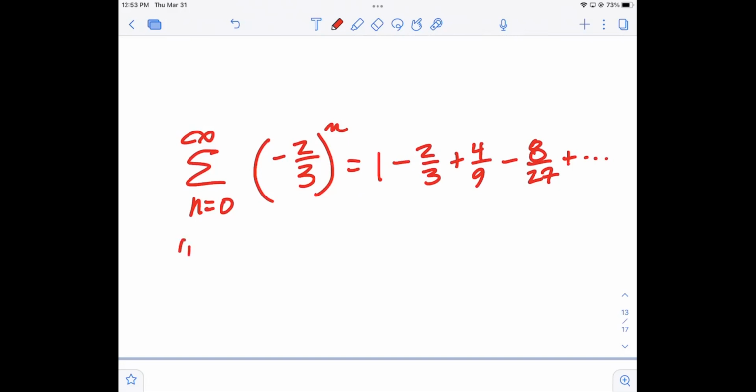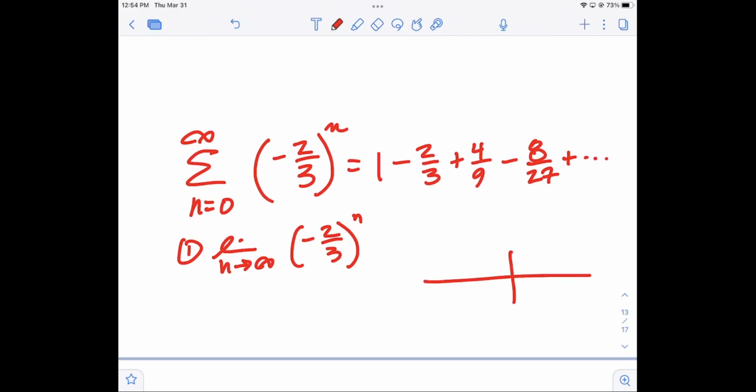So, wow, can we use the alternating series test? Yeah, number 1, the limit as n goes to infinity of (-2/3) to the nth. Does that go to 0? Remember, we're looking at natural numbers, so n is like 1, 2, 3, 4, 5. It's not 1/2, right? If it was 1/2, we'd have the square root of a negative. So it does. It actually approaches 0.